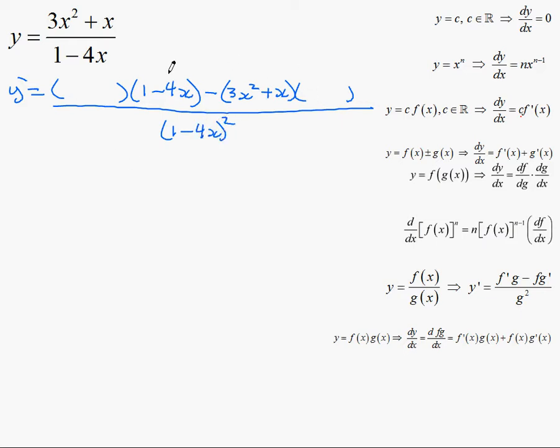So we need to fill the derivatives in these two. So this is the derivative of the top here, which is going to be 6x plus 1. 3 times 2 is 6. X to the power of 1. Derivative of x is 1. And this one needs to be the derivative of the bottom. That's this part here. So 1 minus 4x, the derivative is minus 4. And there's the derivative. We can simplify, but at the moment we're just going to focus on taking the derivative. So I'm going to leave it like that.